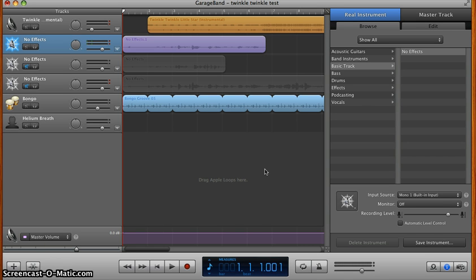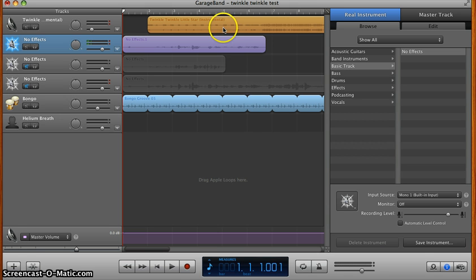You can also import music and play around with loops, especially since GarageBand already comes with its own library of loops. You can also use this to make covers of music, and that's really popular right now, especially as you can see on YouTube of kids making their own covers to music.